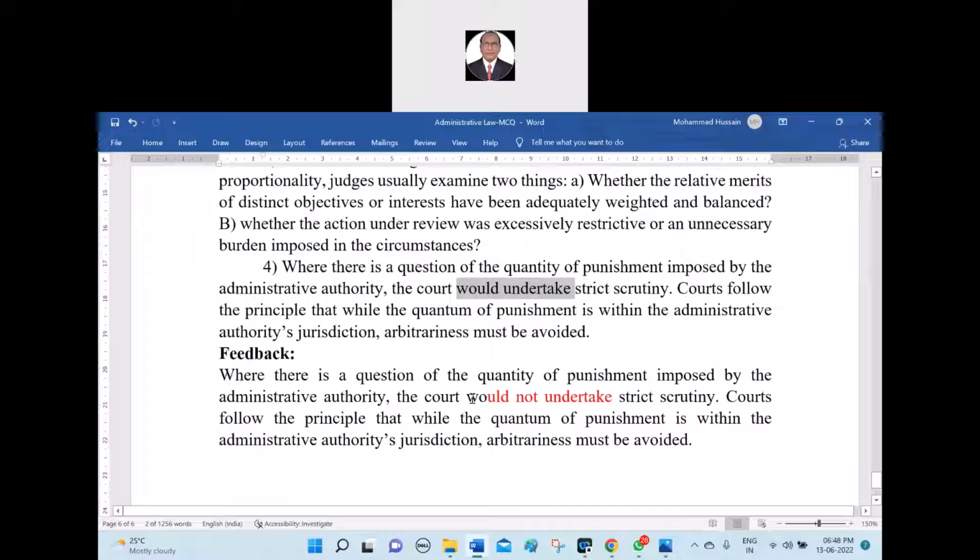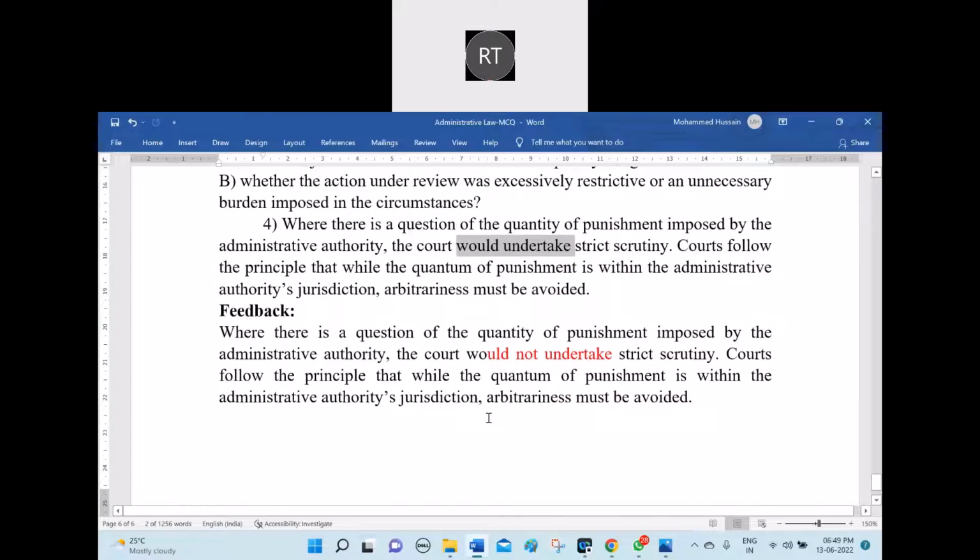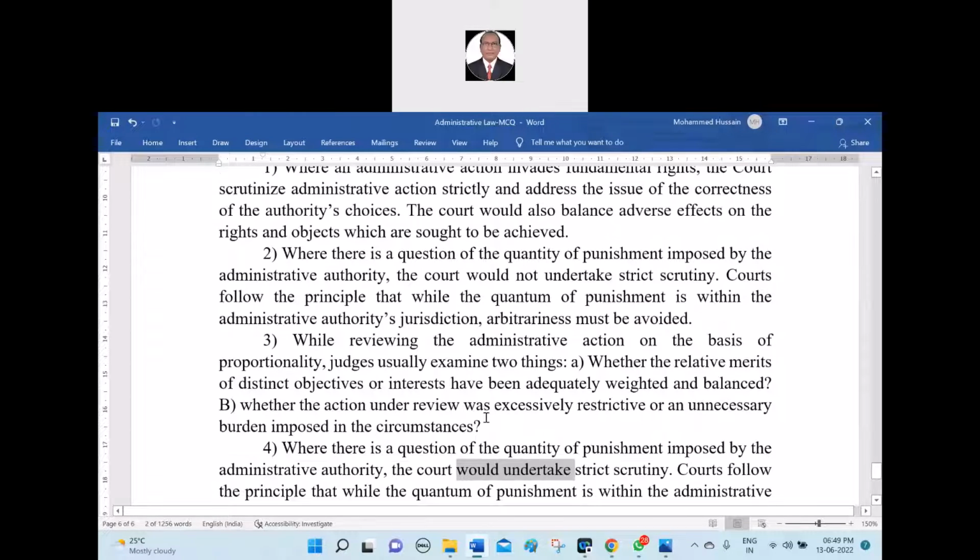Yours are very complicated, sir, and questions are sometimes confusing, even the primer also. Yes, that is true. Very lengthy questions. Unless you have the grip over the administrative law, you cannot make it out. By chance you can shoot it. And sometimes when you use the logic and reasoning, you can shoot the correct one. Yes, sir. That is another way of dealing with it.